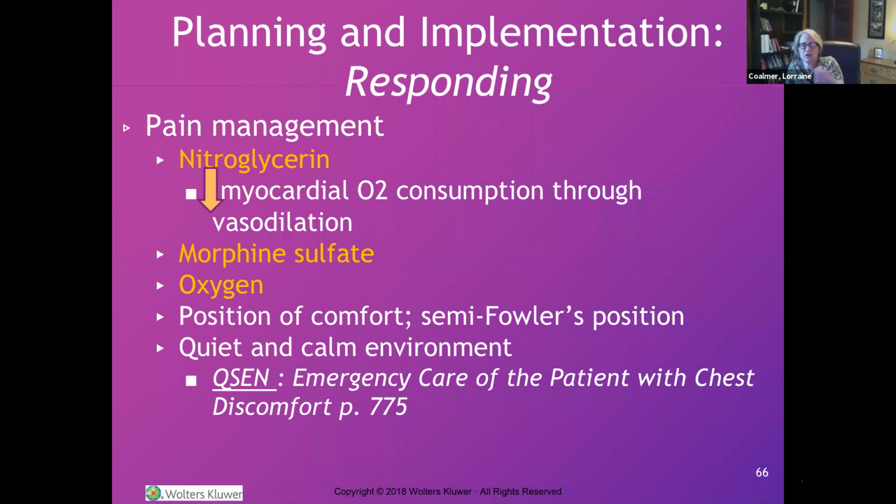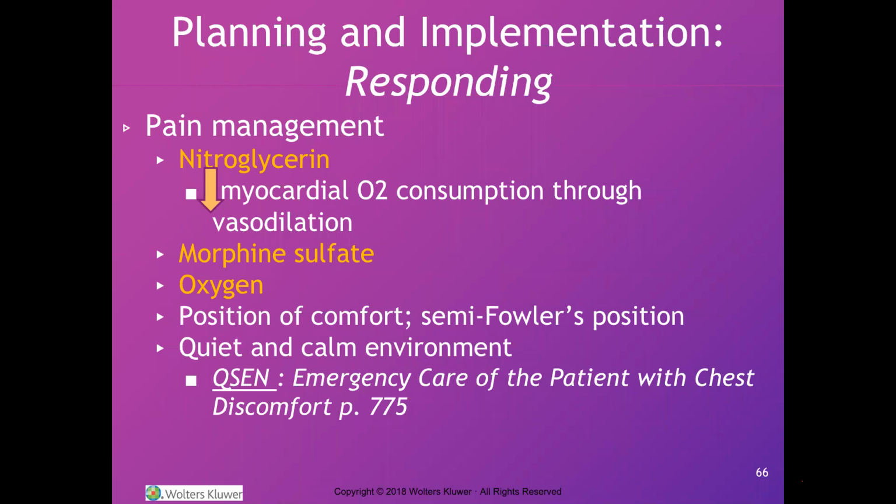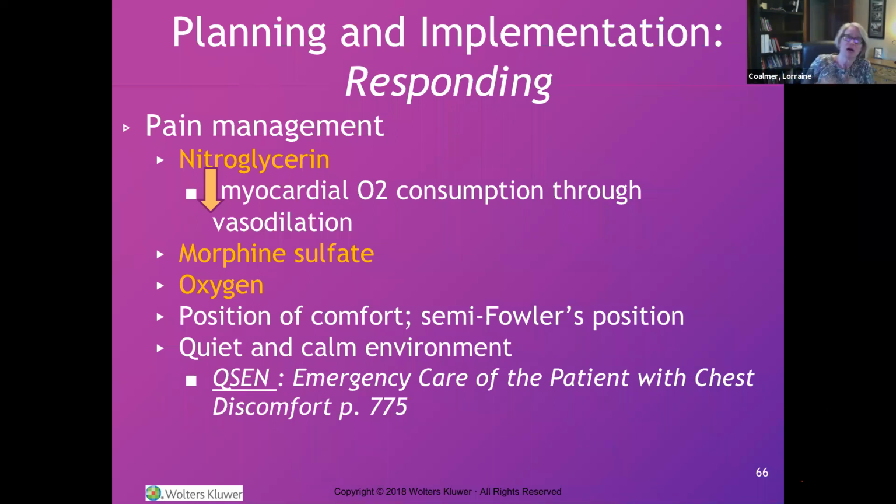Oxygen, again, should be one of the first things that you pop on your patient, because remember, the hypoxia and the lack of oxygen to the tissues causes the dysrhythmias, causes the issues. Don't lay your patient flat, put them in a semi-Fowler's position and really try to keep them calm. Don't walk in and go, oh my God, I think you're having a heart attack, because then you're going to cause them anxiety. Just say, we got this. This is good. I'm going to put some oxygen on you. I'm going to give you some medication to help with that chest pain, and really keep it a calm, quiet environment. Believe it or not, when I worked in the ICU, I could be calm and quiet when need be. So it's really important to keep everything kind of chill for them.